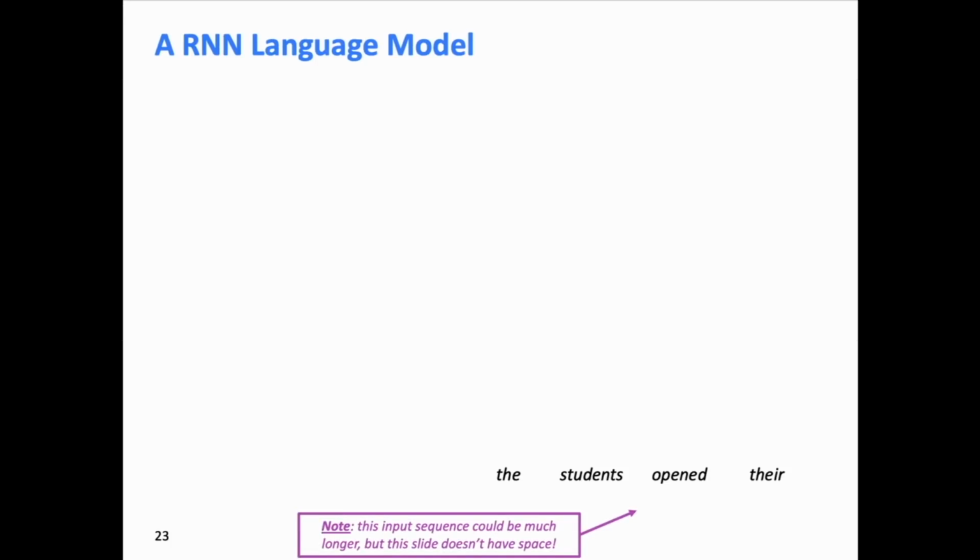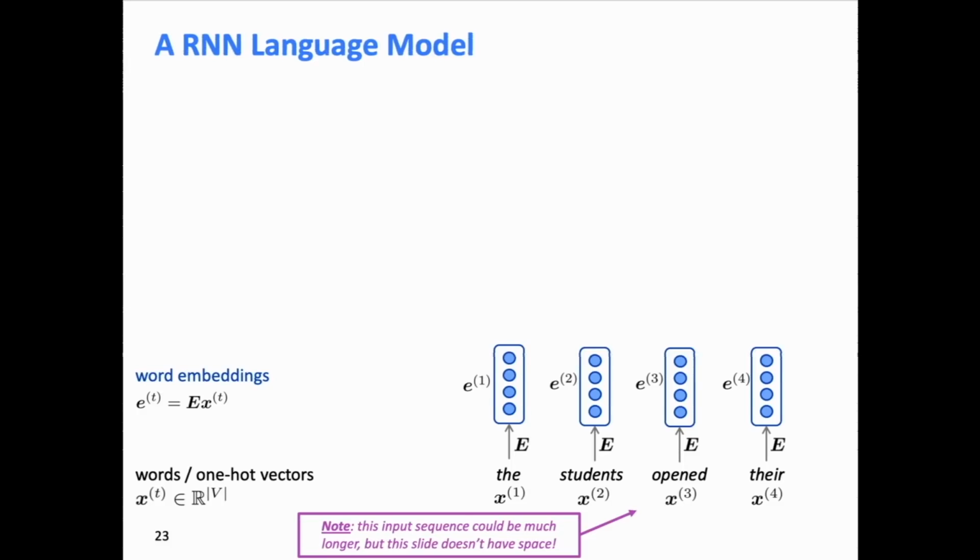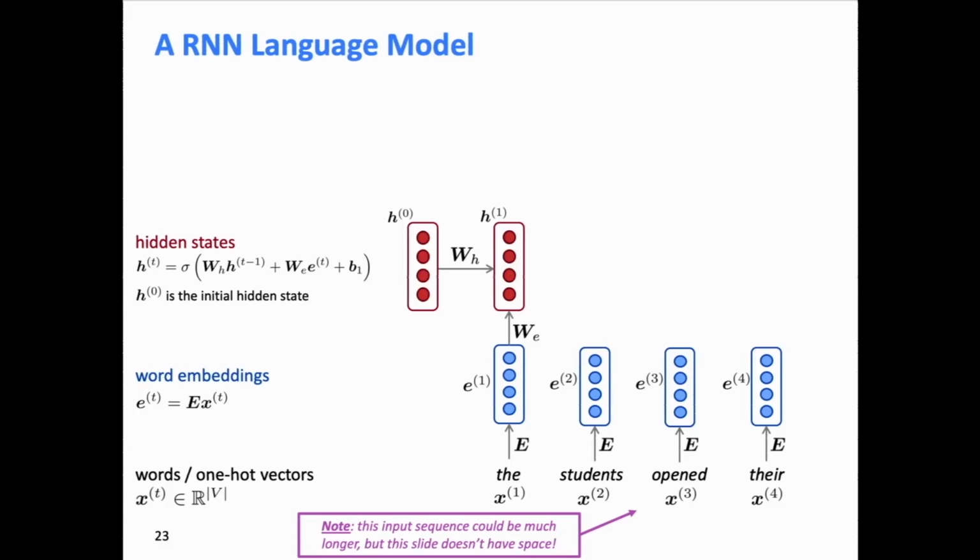So again, let's suppose that we have some kind of text so far. My text is only 4 words long, but you can assume that it could be any length, right? It's just short because we can't fit more on the slide. So you have some sequence of text, which could be kind of long. And again, we're going to represent these via some kind of one-hot vectors and use those to look up the word embeddings from our embedding matrix. So then to compute the first hidden state, h1, we need to compute it based on the previous hidden state and the current input. We already have the current input, that's E1, but the question is, where do we get this first hidden state from, right? What comes before H1?